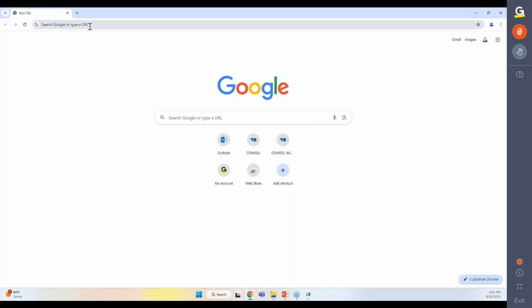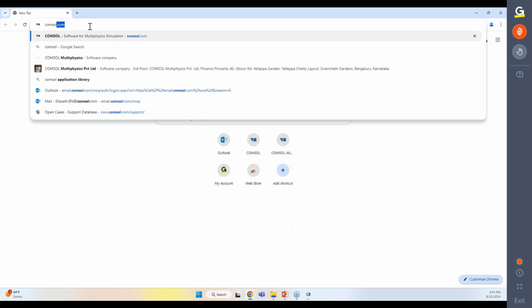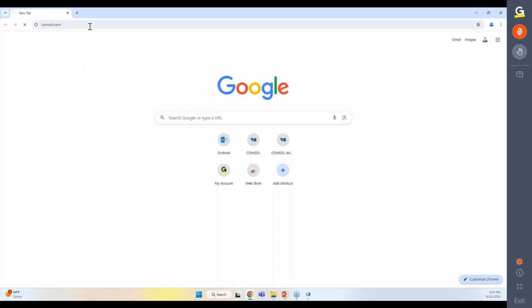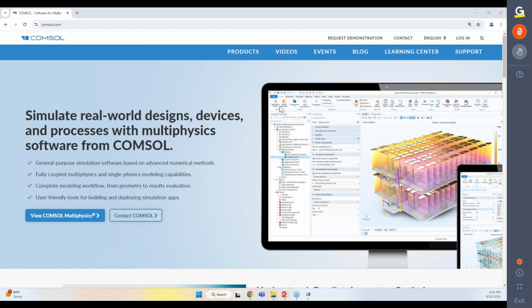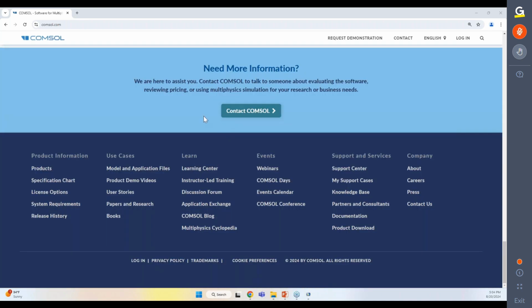Now if you go to comsol.com and scroll down in the website, we have different links for the various resources. So you can open the models and application files, or you can go to the papers and research.